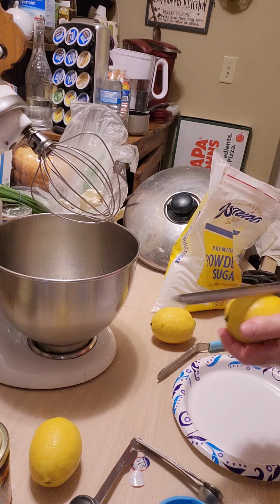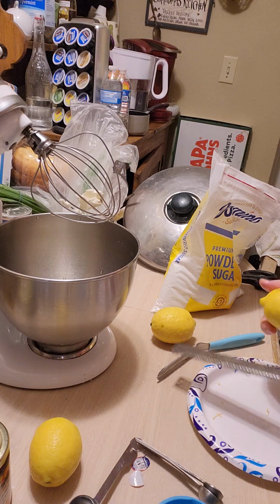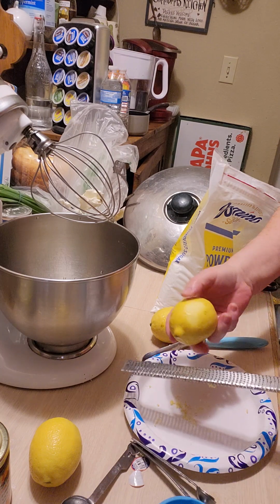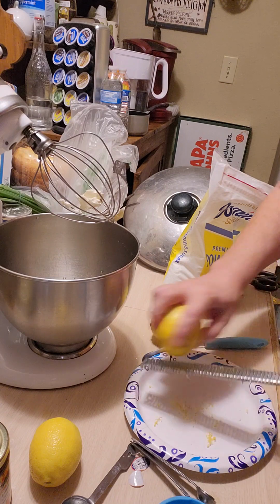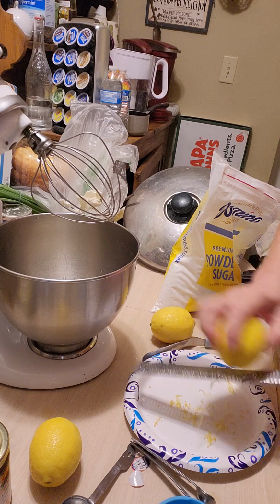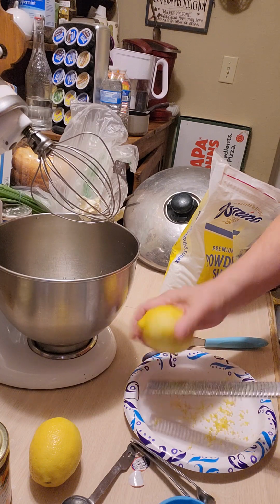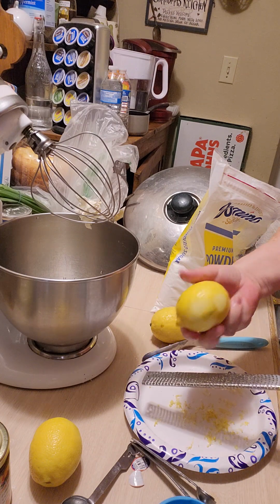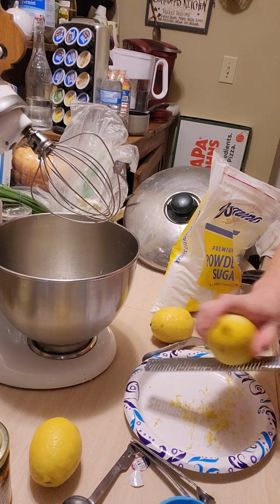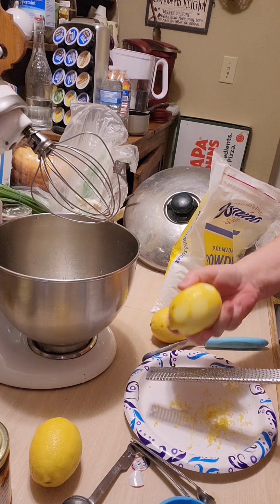All right, so I'm going to zest my lemons. When you zest a lemon, you just want the yellow part. You don't want to zest it down to the pith, which is the white part, because the pith is bitter and does not taste good. And you just want that lemon essence from the skin.